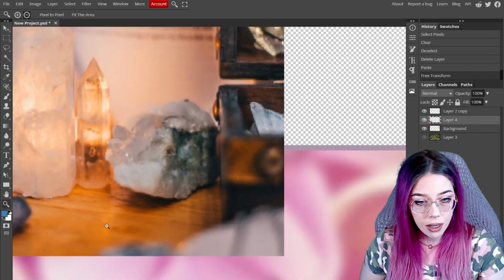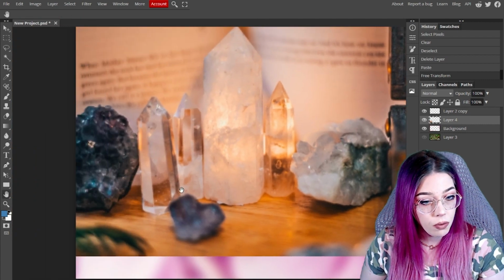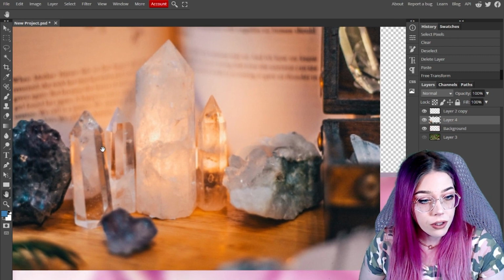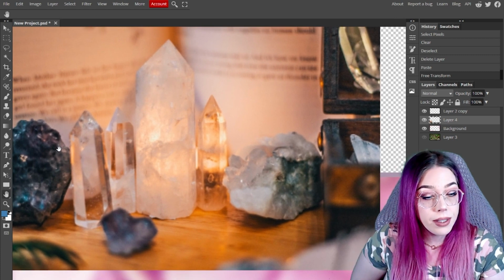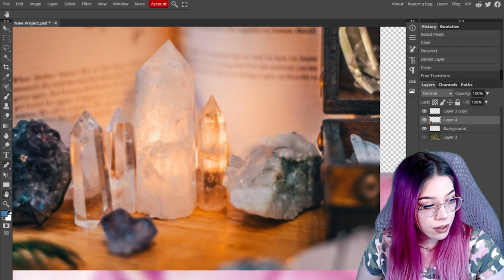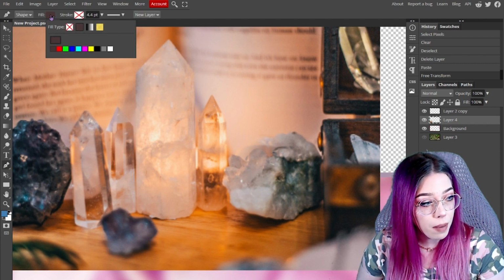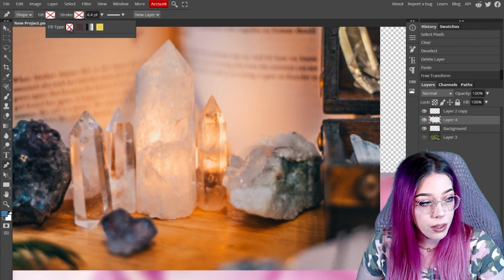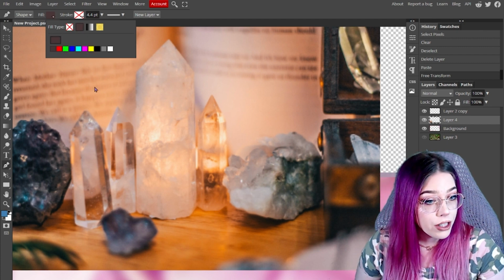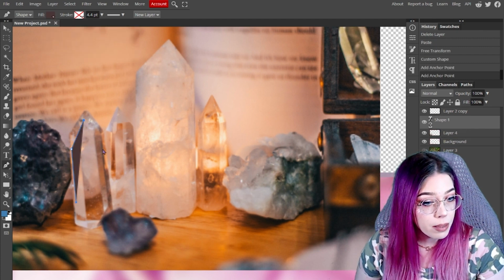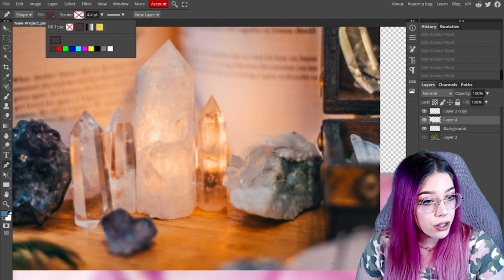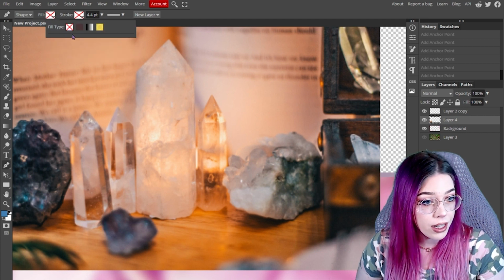And then we're going to zoom in on this. I'm using the hand tool here to move the canvas over. We want to make these crystals transparent. So I'm going to use the pen tool, which is right here on the left toolbar. And you just select that. We're going to drop down fill at the top up here. We want this to be transparent so we can see what we're doing. If you don't change that fill type color and you start putting spots in, it's going to fill it up with a color like this. So you're not really going to be able to see the shape that you're cutting out. So make sure if you run into that problem, you change that from monochrome to transparent up there.